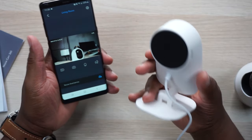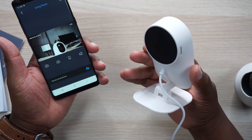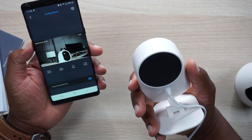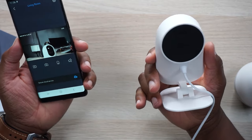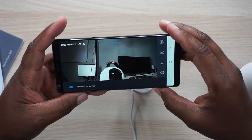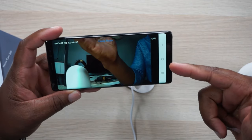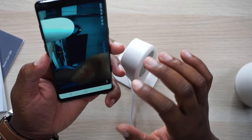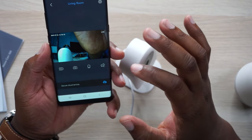Okay, I got this one plugged up. There's really nothing to it. The setup for these things is ridiculously easy. All you gotta do is aim it at that QR code and it kind of just takes over and does everything for you. The interface is super easy to work with. All you have to do is take your snapshots. It's recording my voice right now. Hold on. Okay, let me put that on mute.